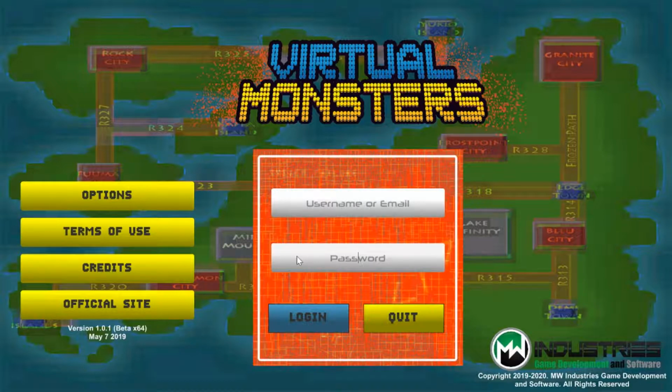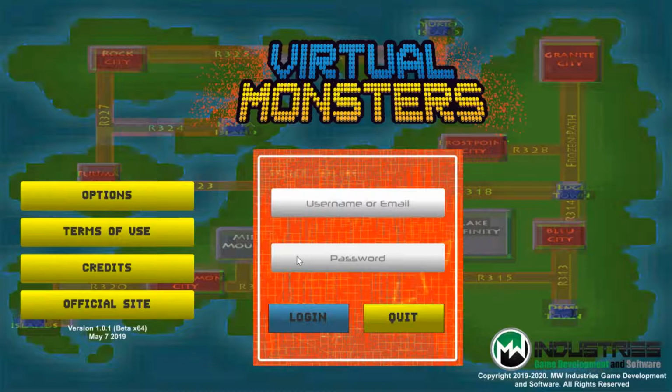I basically want it so that you can go to the website and register an account and then use that account within any game that I create. You would be able to use that for Virtual Monsters, Tales of Almadaria. I have a game called Shinobu. There's multiple games I wanted to do, so I wanted them all to have the same login system. But then here's the problem with that.